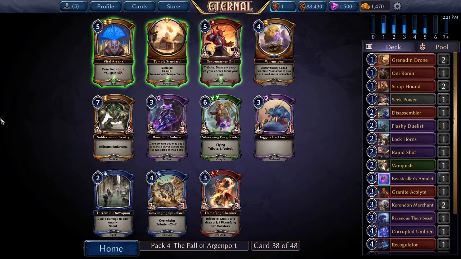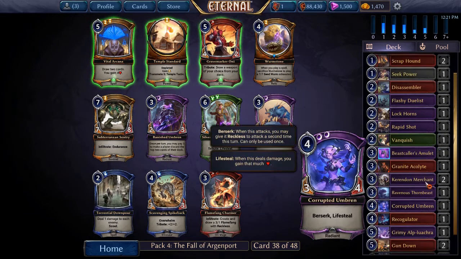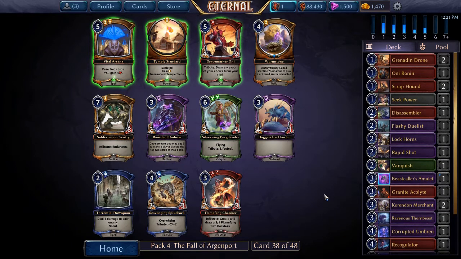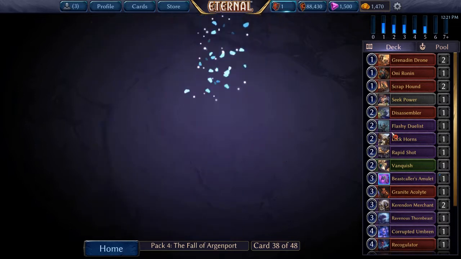Okay. Wow. There's no good Fire, no good Shadow in this pack. I guess we have potentially a Gravemarker Oni or a Banish Numbrim. Yeah, we'll do a Gravemarker Oni, probably not gonna play it.